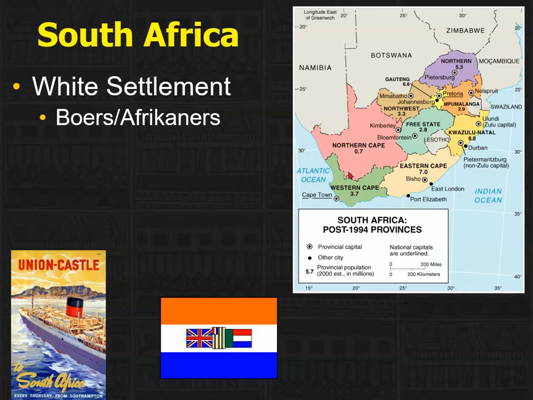They were never the majority population, but first came the Dutch and the Germans, the Boers and Afrikaners, and then later British settlement in the area. So you can always tell the cities that were established during the British era: Cape Town, Port Elizabeth, East London, and then some words I can't pronounce that are the Germanic words up and through here from the earlier settlement period.